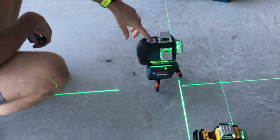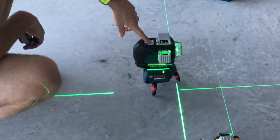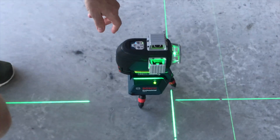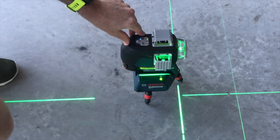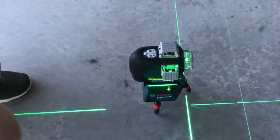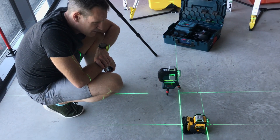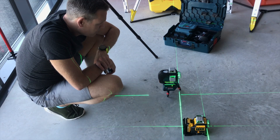The Bosch also has a clever system — a cow alert indicator, so if it's been dropped or something has happened to it, this light will come on and you can send it to Bosch for service. It has quite a lot more benefits than the DeWalt, and at the moment we are selling more of the Bosch six-way green laser than the DeWalt, purely because it is just better. Thank you very much.